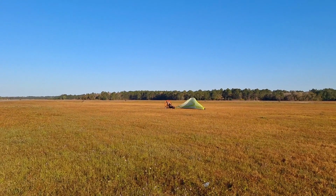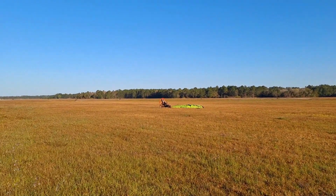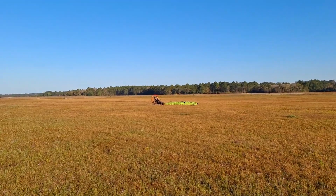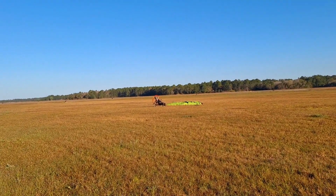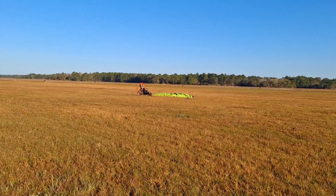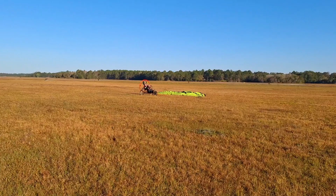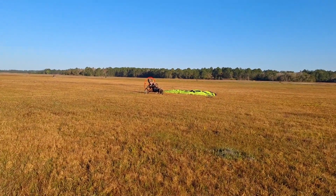Excellent job. Oh, Lord, that was sweet. Sweet landing. I'm going to come over and see that grin on your face. I got to see that. Now, that made it all worth the morning of a couple failed launches we had. But that's the whole reason for having these guys come in, so they learn from it. If they knew how to do it, then they wouldn't need me.